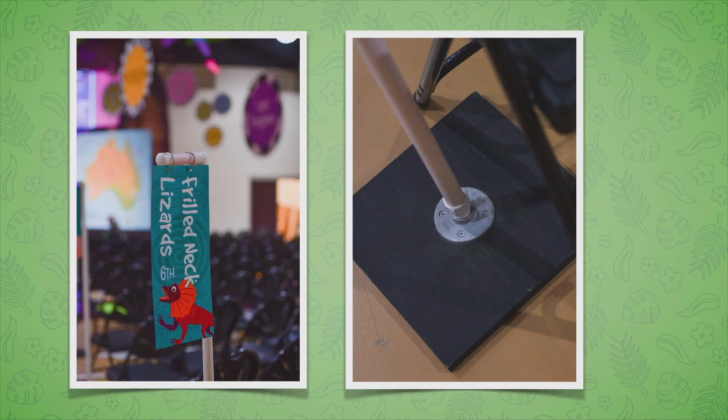And one of the other big questions that people ask is, how do you do your signs for your teams? Those signs are just a square of plywood, a 3/4-inch plywood square, about 12 inches by 12 inches, a pipe flange, and then a piece of PVC pipe that goes up, and then an elbow over, and then we hang the team names. Those go down our worship center, and as the parents come in, they find their child's team. That's where they check their child in. That's where they check their child out.